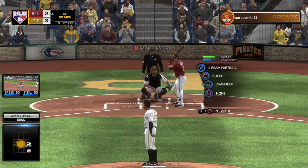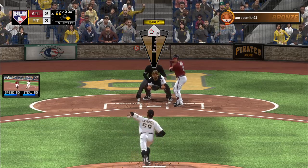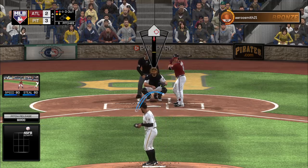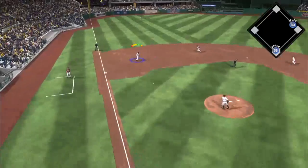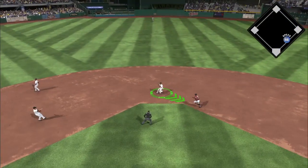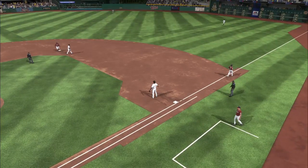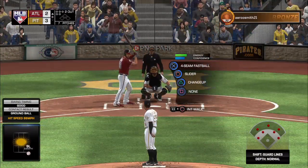Swing and a miss, and he's in trouble now. 0-2. 0-2, here it is. And there's one well above the zone for a ball. Hit on the ground toward the left. Gung is there. The second for 1. Back to first, and a costly at-bat there as the possible tying run is erased on the double play.